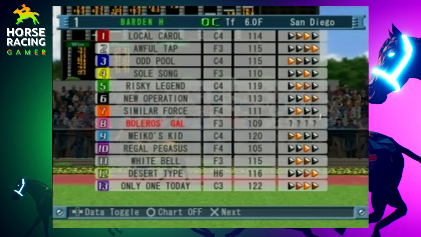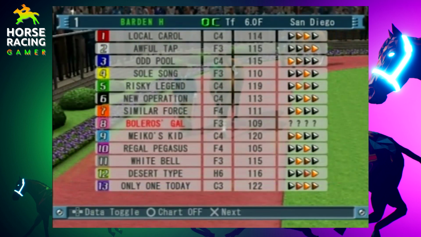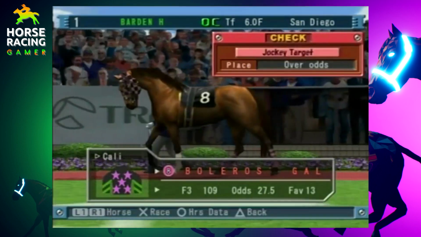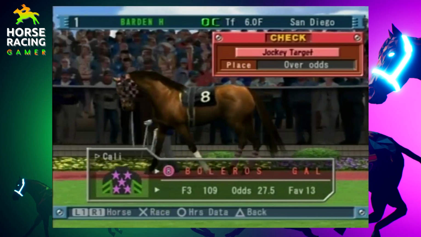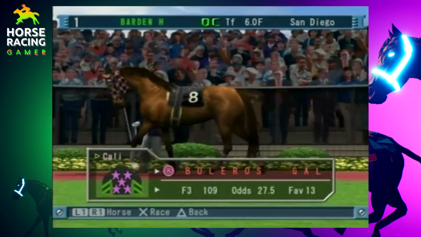She is running with the lightest weight in this field, second lightest to Regal Pegasus, the other 4-year-old filly. So yeah, Bolero's Gal. Don't know about her yet. She certainly isn't showing anything super promising currently. But, you know, I'm willing to be patient.